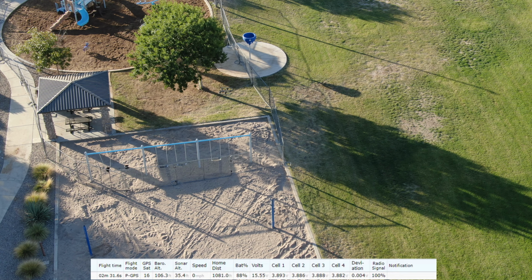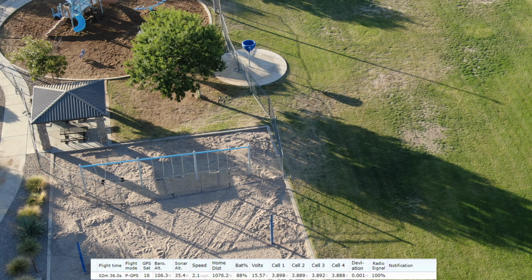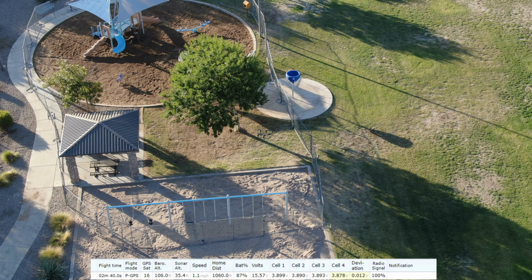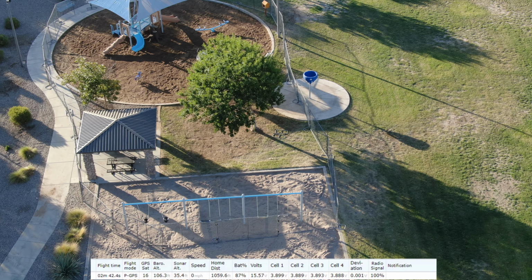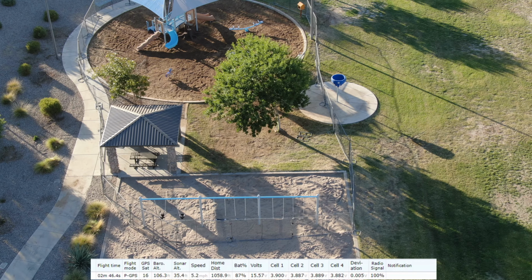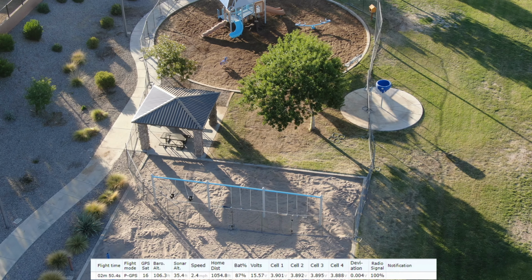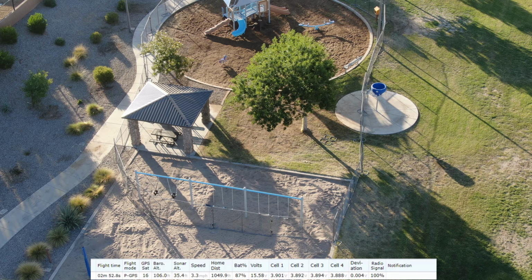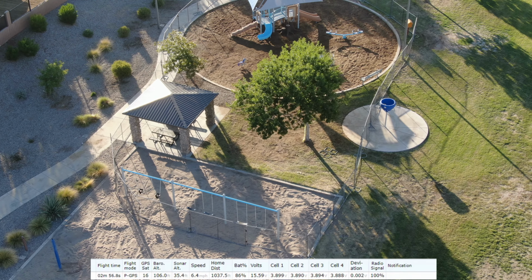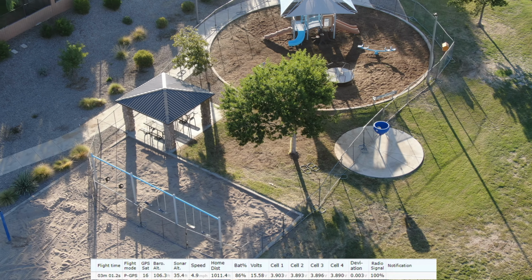They've redesigned it so it's attractive to little kids and not necessarily a hangout for teenagers. They put the swings in, as you can see, and that's new. So there's room for babies in some of those. But anyway, usually you don't find swings in parks. Some people think they're too dangerous, and I don't know how high those are from what we can tell. But anyway, they did that.